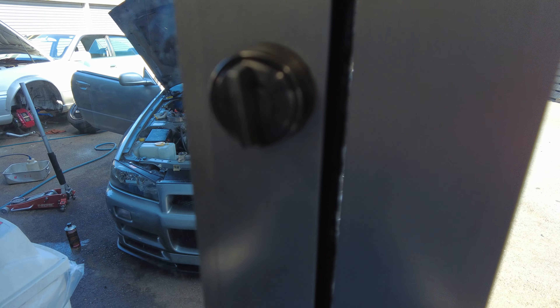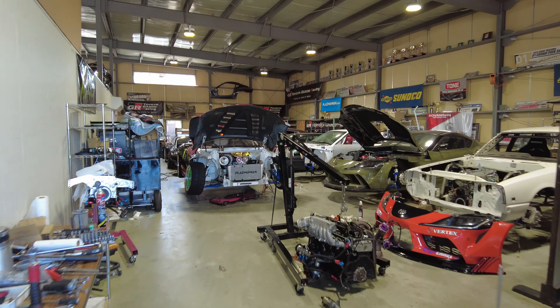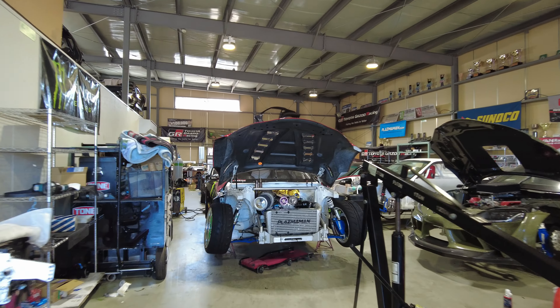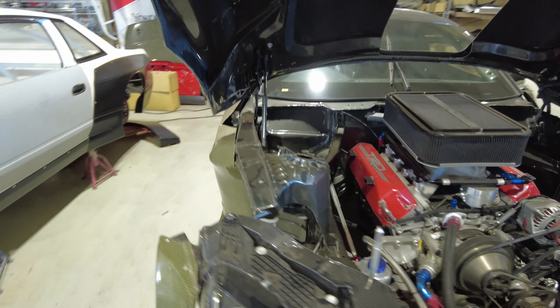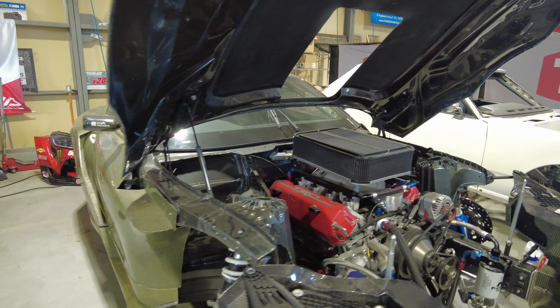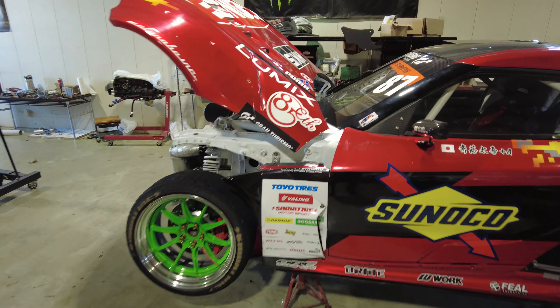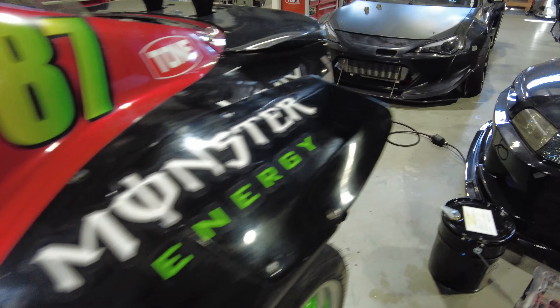This R34 GTR right here — that's my R34 GTR. They're bleeding the brakes right now. Moving on over here — the reason why I'm in this shop is one reason: because I'm a Chevy guy. As you can see, there's all this JDM stuff here. Here's another A80 Supra with the TRD — I think this might be a NASCAR V8 from the TRD program. I'm not sure. I'm not a Toyota guy, but I can respect this build. I mean, I can respect any build. This is very very cool. There's a lot of these A80 drift cars.